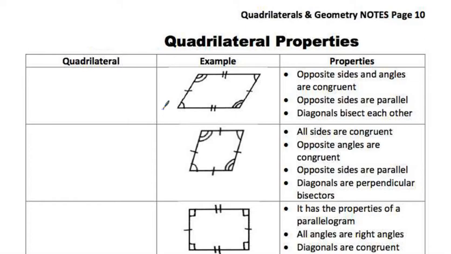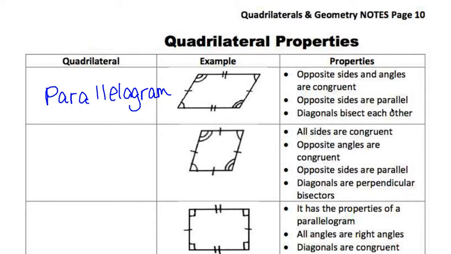In this video, we will be discussing quadrilaterals, and the first quadrilateral we're going to talk about is a parallelogram. And with a parallelogram, the opposite sides and the opposite angles are congruent. So in this shape, the left and the right are congruent, and the top and the bottom are congruent. And the angles diagonal from each other are also congruent.